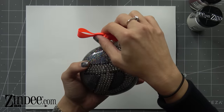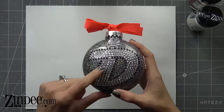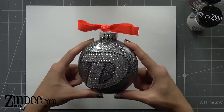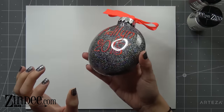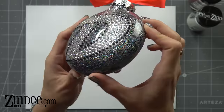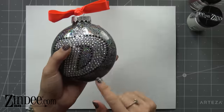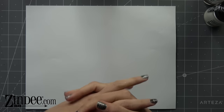And while we're talking about that, this is actually one of the ornaments I made in that video 5 years ago, 4.5 years ago, something like that. It has been on our tree every year. It's been stored, it's moved states, and it is still looking great. Just so you can have an idea of how well the polycrylic works. I just figured y'all would like to see that. I am super impressed, and it's nice to see what something looks like 5 years later. And this is polyester glitter in here, so I do recommend sticking with polyester glitter. Okay, so let's get started.